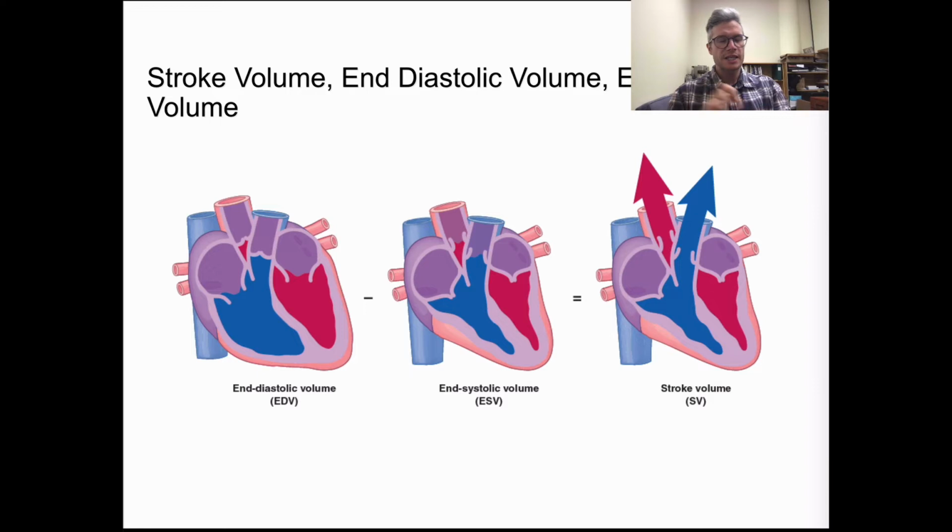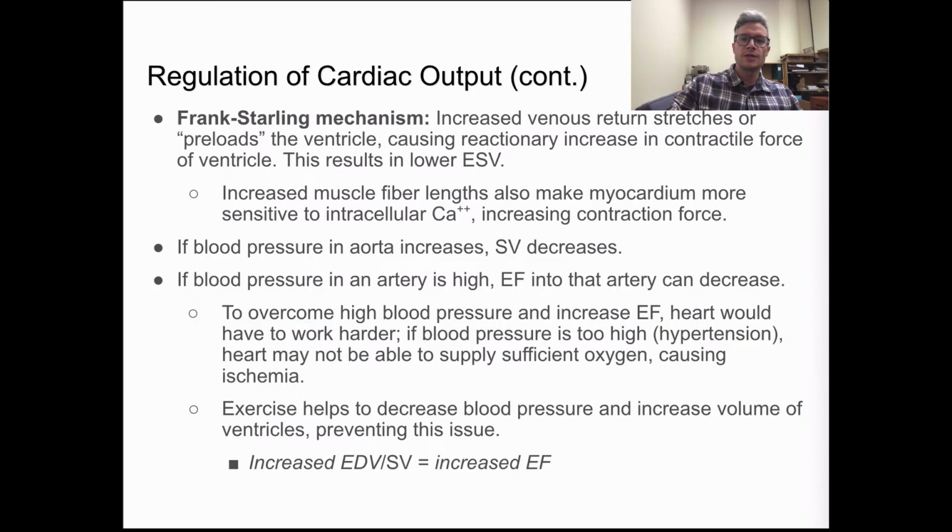But there's some things that can influence just how much blood gets pumped and when and how that occurs. Because obviously there's moments when we start becoming more active, we'll need a greater amount of cardiac output, right? We'll need a higher amount of blood circulating around our body. So one of the things that we come across is this idea of the Frank-Starling mechanism.